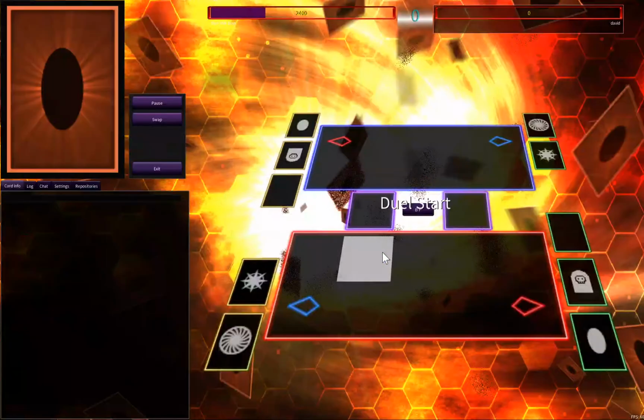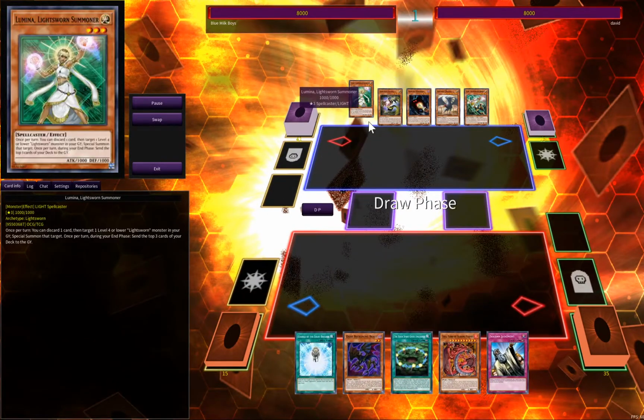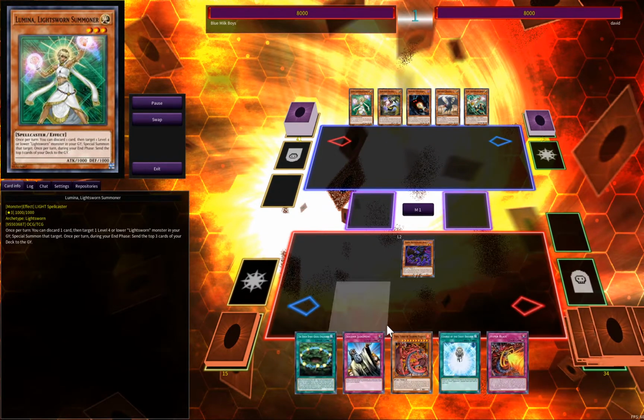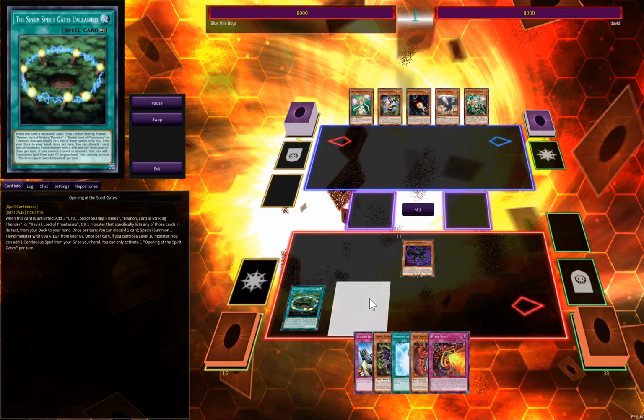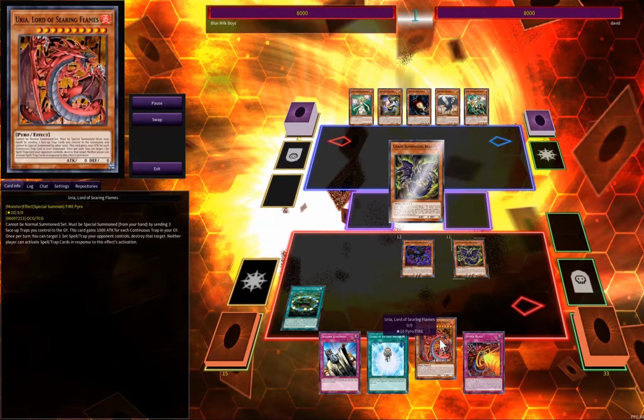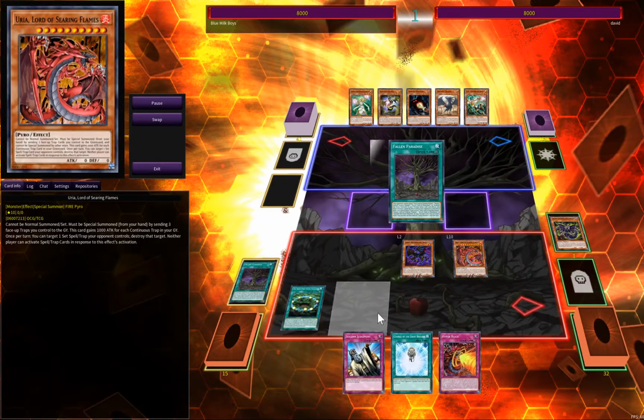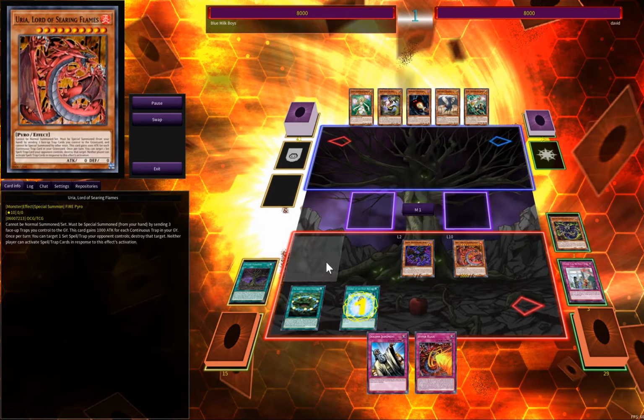Here's another Lightsworn. I don't know, for some reason I'm playing Lightsworns a lot, but I think this is a pretty good matchup, honestly. And I think with Lightsworns, it always comes down to what you mill. Like, if you mill what you want, what you don't. So it's a bit of a gambling deck, always, but that's how it goes.